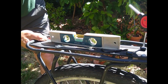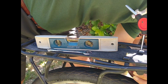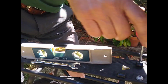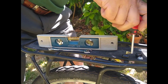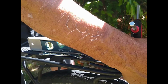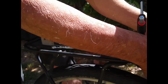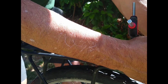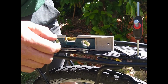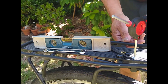So let's see if these nuts are loose enough. Thought they might be. Well, maybe I should loosen this up. Maybe that'll help. All right. And that looks pretty good. You can see, maybe see the bubble centered. All right, so then we'll tighten up these screws here. Let me center up the rack.